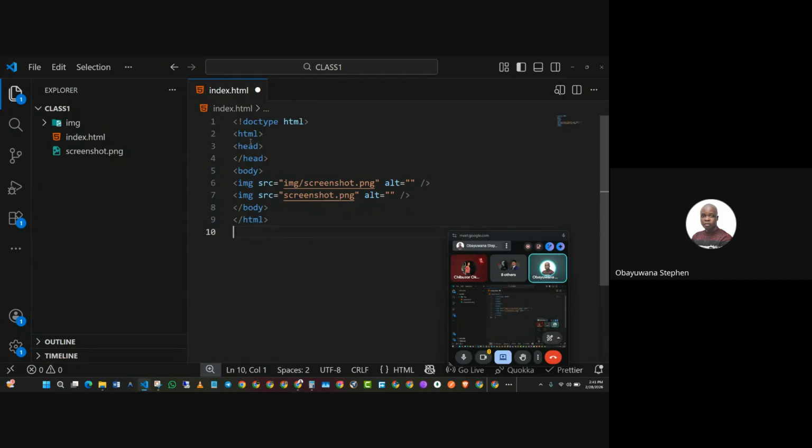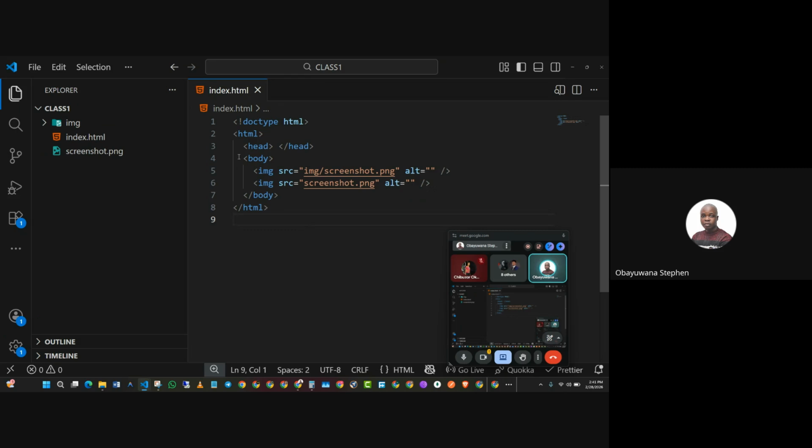Okay, so with this, you might be finding it difficult to know if your image is inside the body tag, or to understand which of these elements are inside the other elements. So what you need to do is that after writing your code like this, you can use the tab key, or you can use the space key if you are using your phone, to indent your code so that you'll be able to see which of the elements are inside the other element. But on VS Code, once I just save, it will indent it automatically.